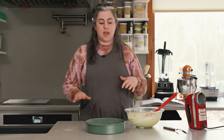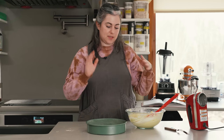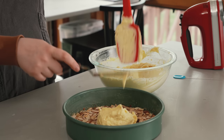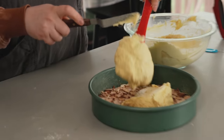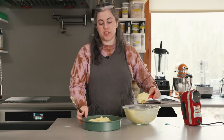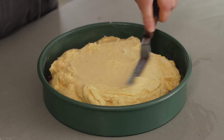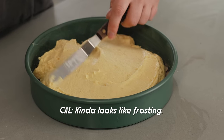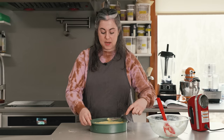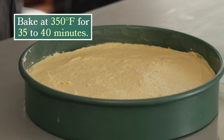The only slightly tricky part is getting the batter into the pan without disturbing the almonds on the bottom. I dollop it in big spoonfuls across the pan — if you dollop, those almonds underneath won't go anywhere. Then I smooth everything with a small offset spatula. The batter is so fluffy and aerated it spreads like frosting. I get it into an even layer right up to the sides. This cake will dome a little as it bakes. I'll give it a poke in the middle to test — about 35 to 40 minutes.